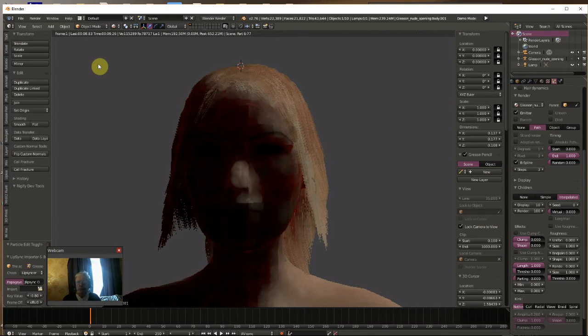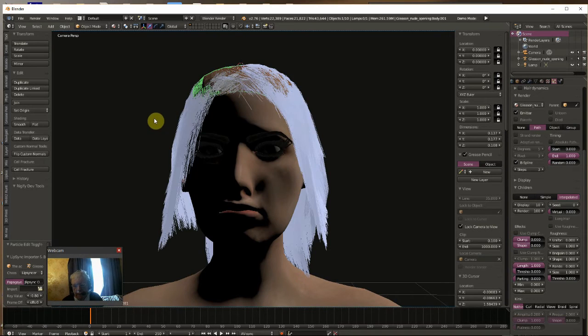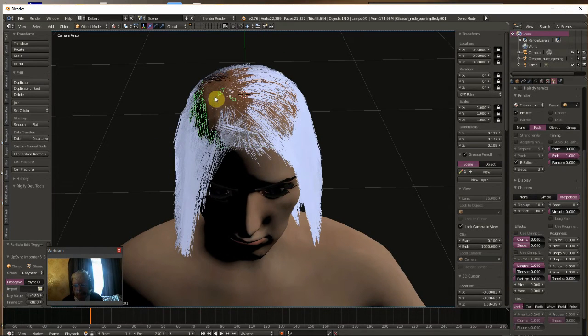And just let it render. As I say, it's very slow when it renders. It's got a lot of information to take in. Yeah, you see it's still fiddling around with it. The computer's still trying to figure out. But at least we got some hair. We got some manageable hair, I would call it. A bit bald here, but we can change that.